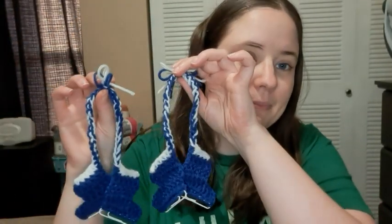I picked blue and white because a lot of the ornaments I've made in the past for my family have been reds and greens, so I thought this year I'd go with something different. It looks pretty. I have three sets here and they're cute — I do need to make one more set.